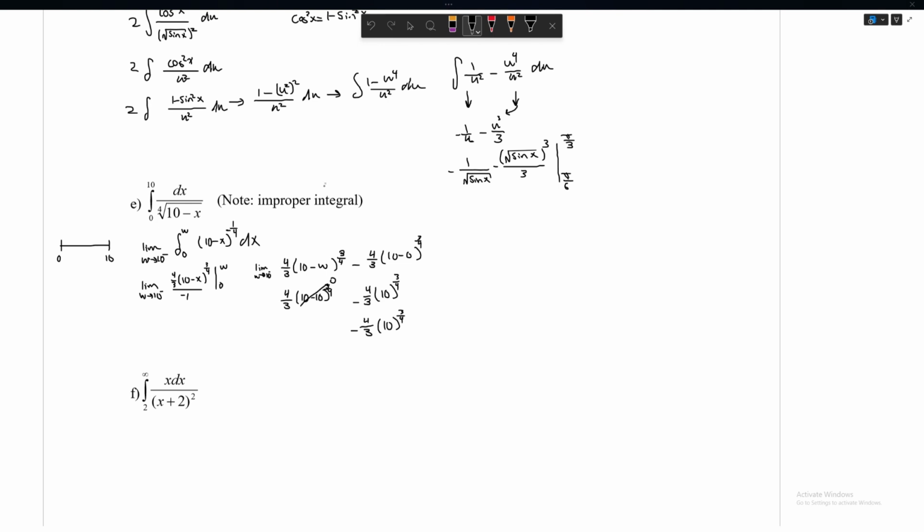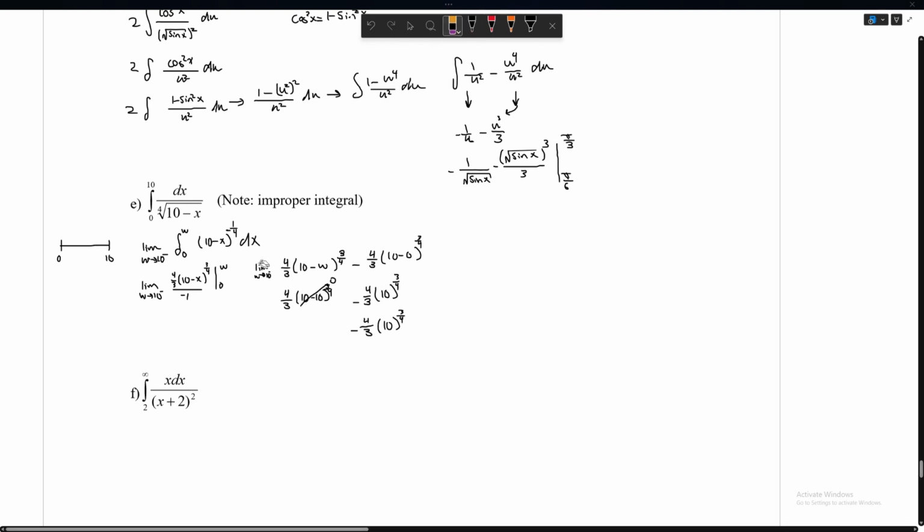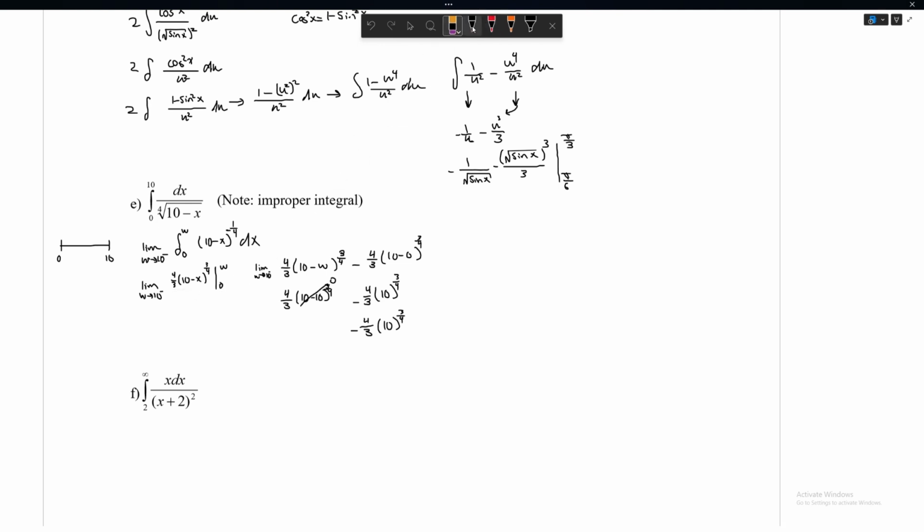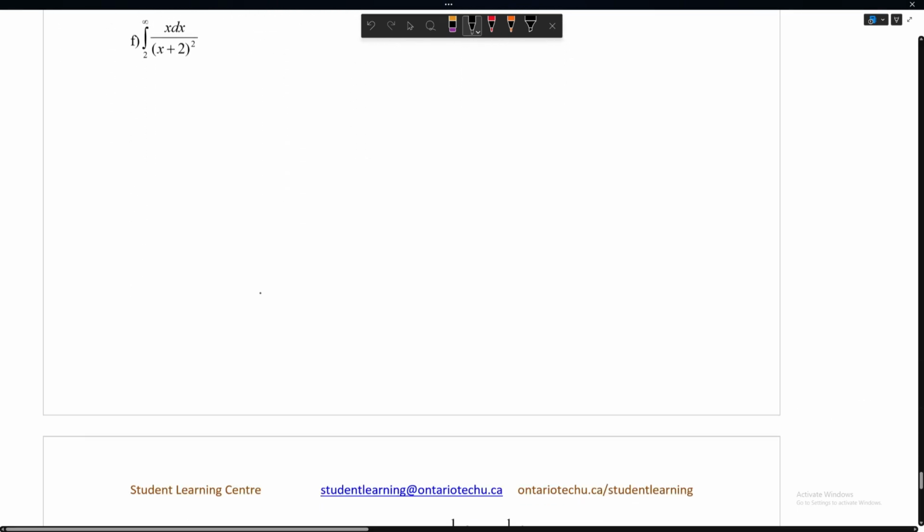All right. Another little mistake I caught is actually right here. Well, that was the fixed version. But after I integrate this, you have to divide by the derivative of the inside. And the derivative of the inside is actually a negative 1. I didn't write it because I thought it was a 1, but it's a negative 1. And so this is supposed to be a positive number. That's all really. Okay. Moving on to the next one.